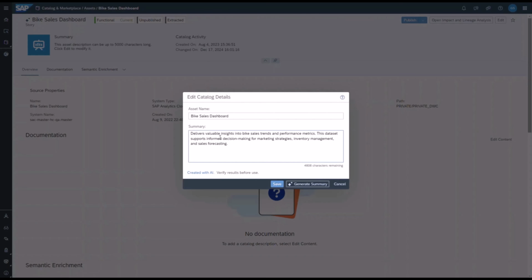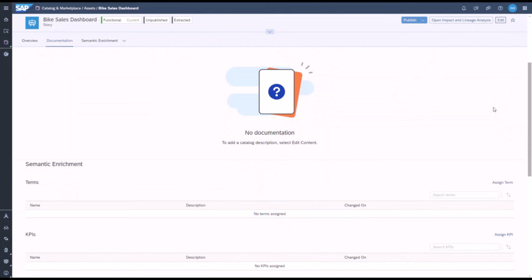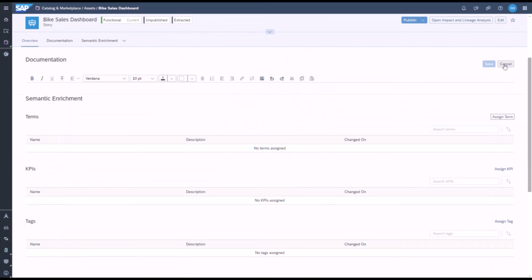So here we have now a short summary or short description that can be directly associated with our asset, and it just required us to click on a button, then review the content and see if it's really fully what we expected here to be described or further tweak it. The same here applies for the rich text description.